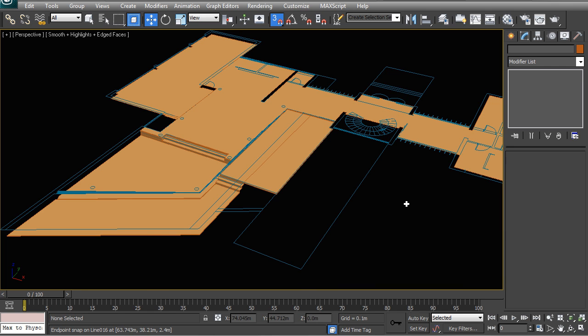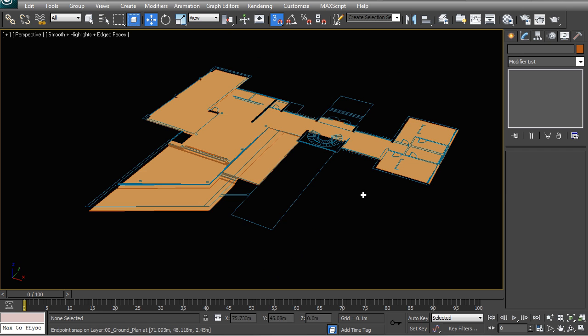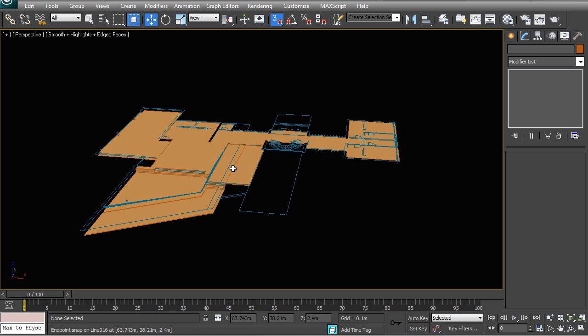So that is it, and the next lesson we will go and continue with the rest of the building. We're going to start looking at how we can start modeling these door frames, and we're going to have a look at how we can use the existing geometry that we've already done for the walls to really help us with the modeling of the frames, just to basically speed up the workflow even more. You don't want to go and repeat things. So all of that's going to be covered in the next lesson, so definitely check it out.